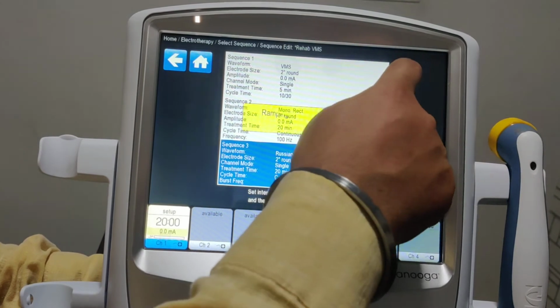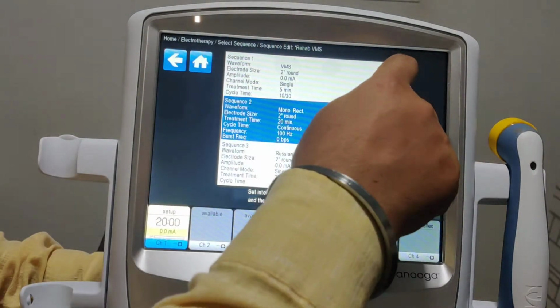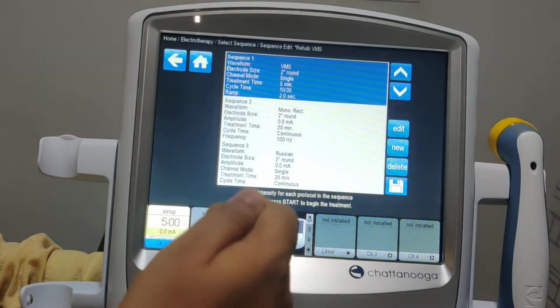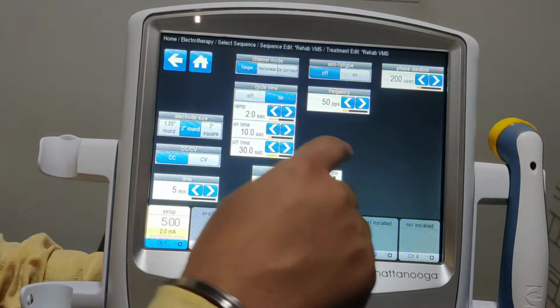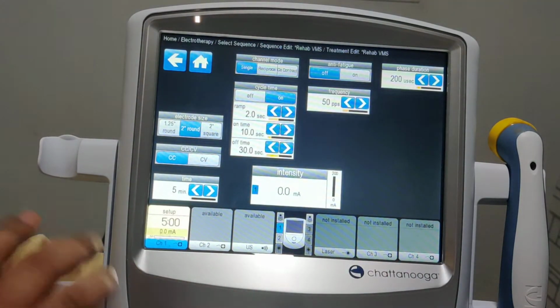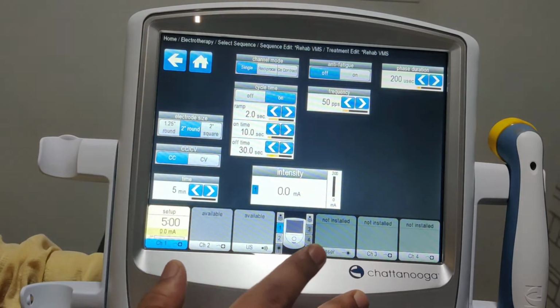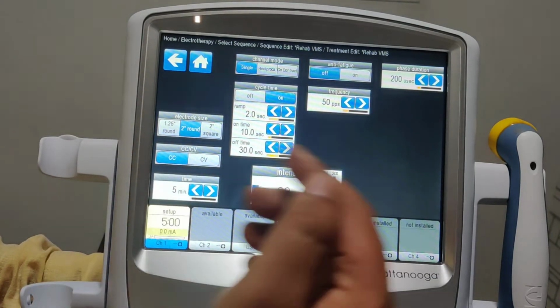Each and every waveform we have selected in the sequence can be edited, and the parameters can be set up, whatever you require, and then we can start the sequence.